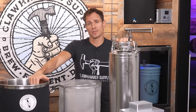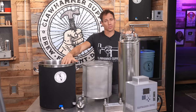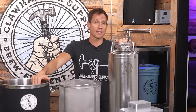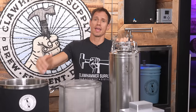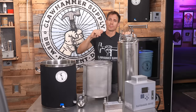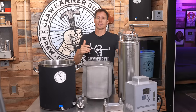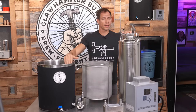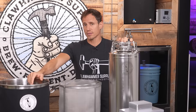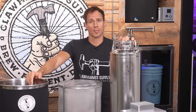When beer is bottled, after fermentation is complete, it is siphoned into individual bottles along with a bit of extra sugar, it's capped, and then stored at room temperature. Residual yeast in the fermented beer reactivate and eat the newly added sugar, creating a tiny bit of extra alcohol and carbon dioxide. Because the bottle is capped and the carbon dioxide has nowhere to go, it is absorbed into the liquid, thus carbonating the beer. The upside is that it's simple and reliable; the downside is that it can take as long as two weeks.